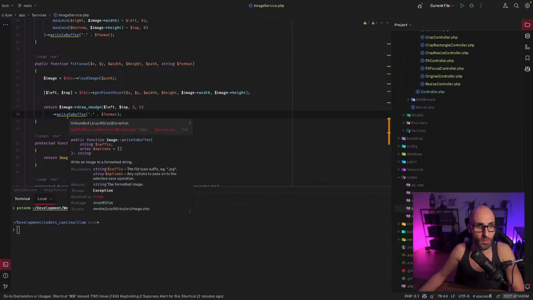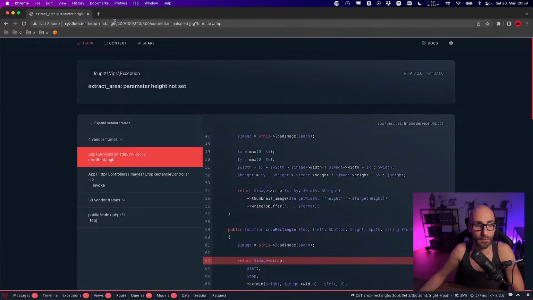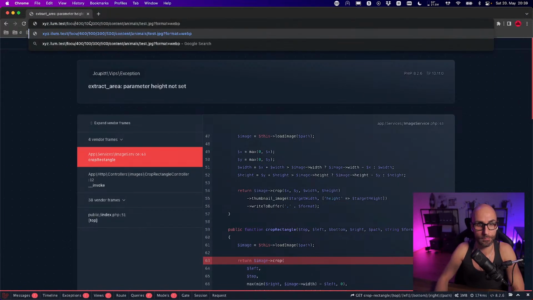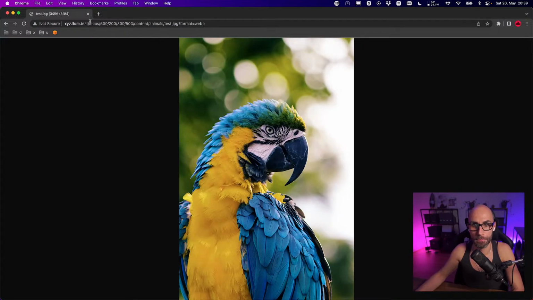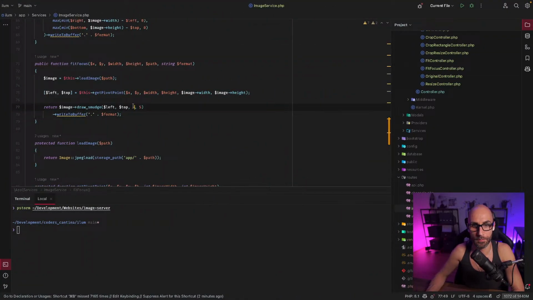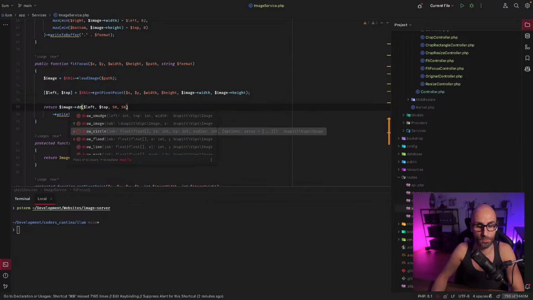Let's see what we end up. So it's focus, and we want an image with 300 by 500, and we want the original one from 600 and 200 in the image. So maybe we go 50 and draw circle.